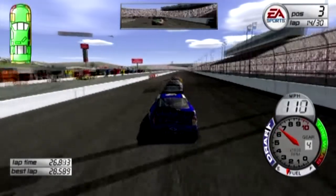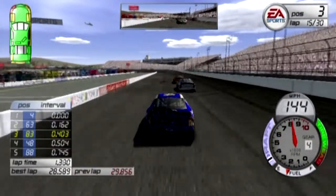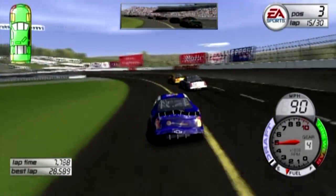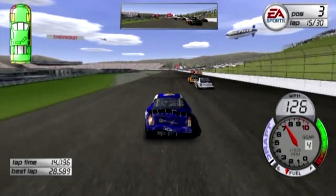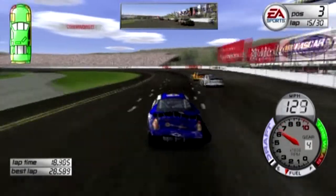I don't know how that's going to work for him. These guys are running the far inside line. Kind of running that IndyCar line around here at New Hampshire. We're making this bottom work, merely making this apron work for us. Ooh, boy, but we're sliding off the turn just a little bit there. We got to really chase the car up the hill. Luckily, there was no one to our outside there.